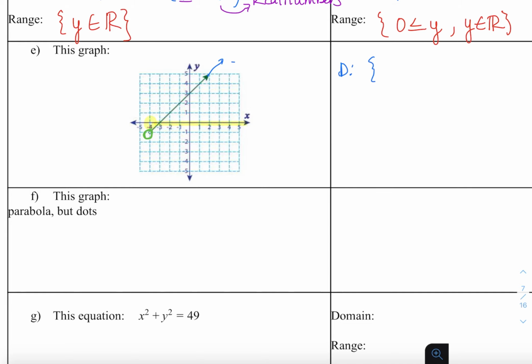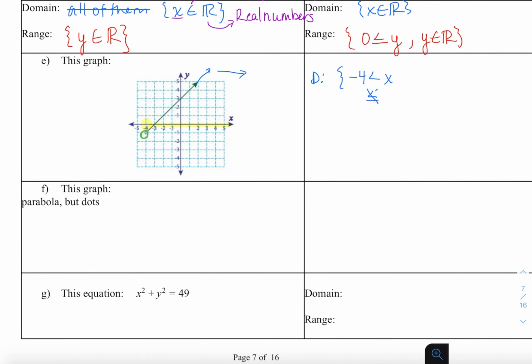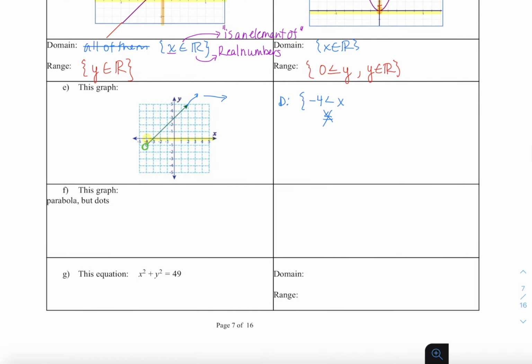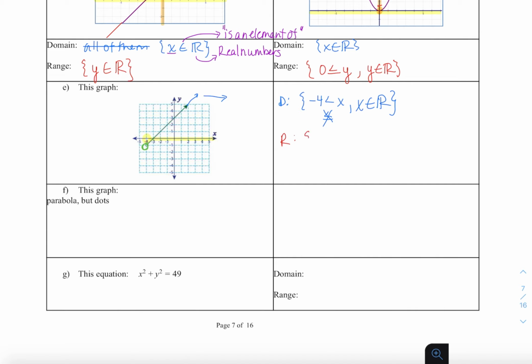I know it's going to keep doing what it's doing, so I know all the x values greater than -4 are included. However, not including -4, so I'm not going to write less than or equal to. And guys, I don't have to write "is less than infinity." That's not a thing, so we just leave it the way it is. It's -4 < x, x ∈ ℝ. And similarly, the range is going to be -1 < y, y ∈ ℝ.